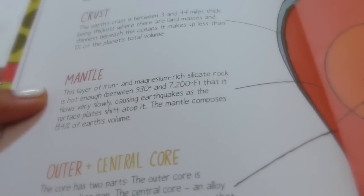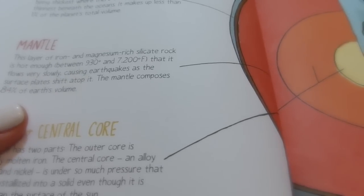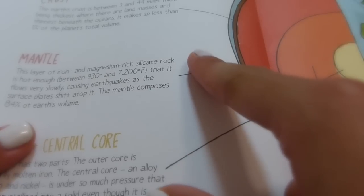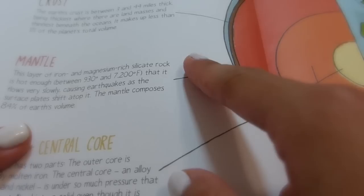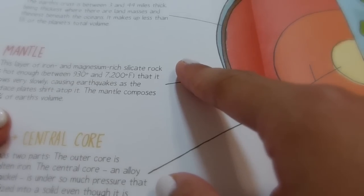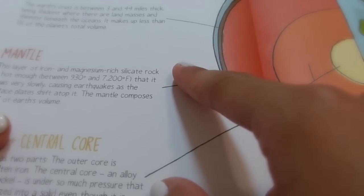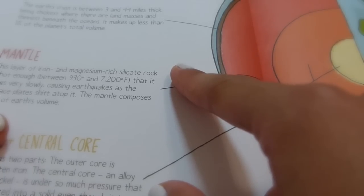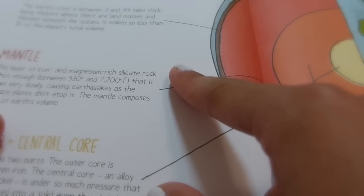The mantle, which is this dark red bit over here, it says, this layer of iron and magnesium rich silicate rock is hot enough, between 930 and 7200 Fahrenheit, that it flows very slowly, causing earthquakes as the surface plates shift atop it. The mantle composes 84% of the Earth's volume.